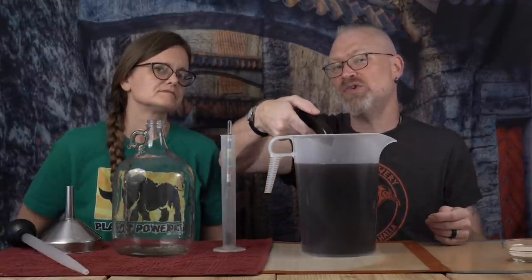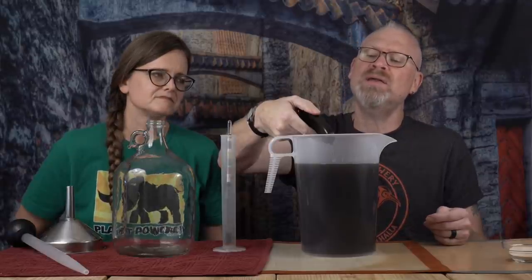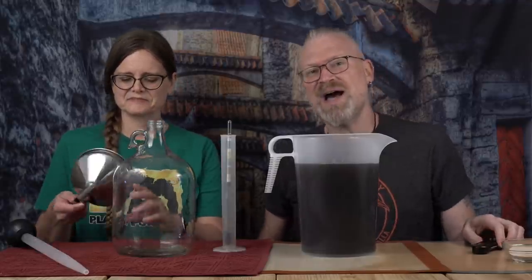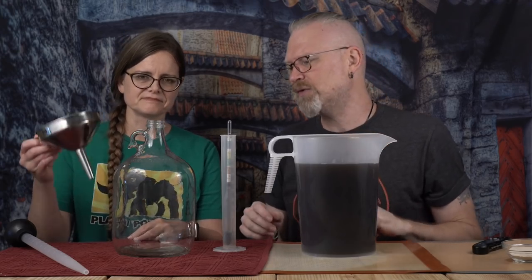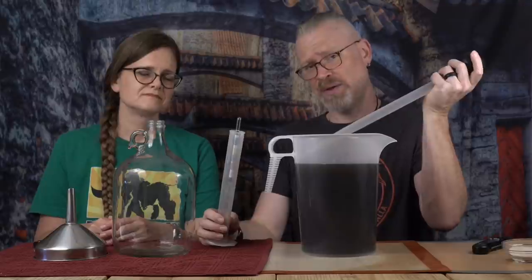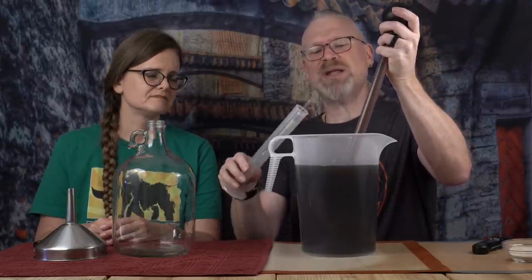We are at 47 minutes of recording time and I'm just about ready to put this into a fermenter — amazing for making beer. It's a little bit slower than making mead or wine, but not that bad. Taking a quick temperature reading: 114.8°F — about perfect. 110 would be slightly better, but by the time we get it into the fermenter it really doesn't matter. Yeast dies at 140°F and starts dying at 120°F, so as long as you're below 120 you're pretty safe. Now I want to get a gravity reading. I'm expecting somewhere between 1.040 and 1.050, which should give me something in the 6-ish percent range.